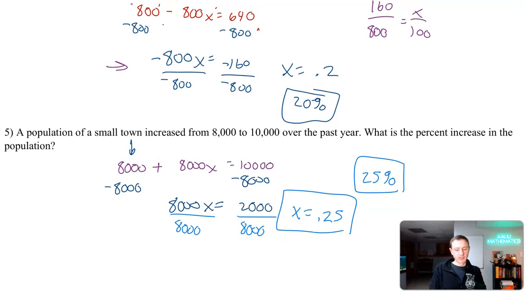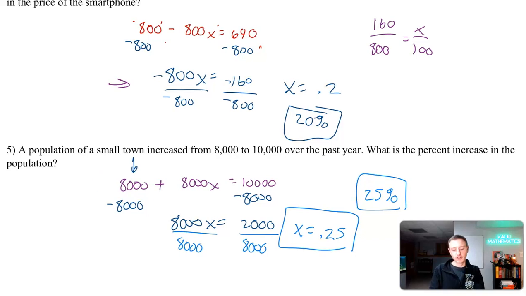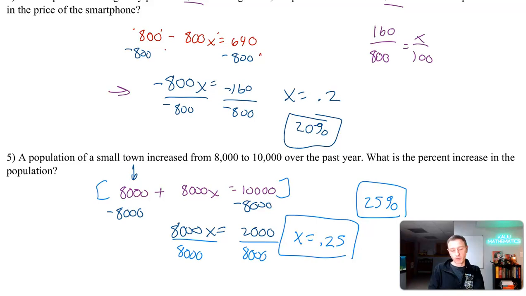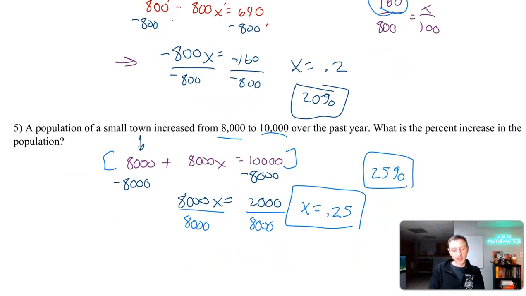The difficulty with these last two problems is usually the steps. Going from step to step to step. That's why I like to try to generate just a general equation. In that way you could see the process just as one single equation and you solve. Like I said, though, on this last one, you could do the same thing here. You can figure out, well, what's the difference between 800 and 640? That's 160. Set up a proportion. Same thing here. You could have gotten the difference between 8,000 and 10,000. That's 2,000. Set up a proportion and say 2,000 is what percentage of the original 8,000. You could set that up too and solve.